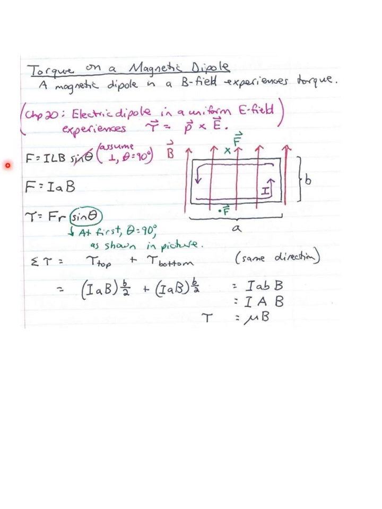Now remember that the force on a moving charge, or stream of charges, is the current times the length of the wire times the magnetic field times sine theta. But in this picture, if you look at the top current and the bottom current, those are 90 degrees, and so that just goes to 1. So we'll just say that force equals ILB. Now if you think about this bottom right here with the length of a, that means the force on it is I times a times B.